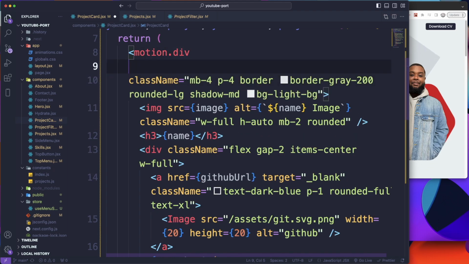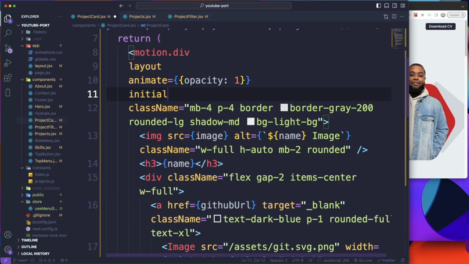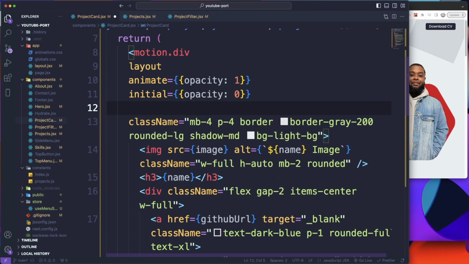So we're gonna do a layout, and now we're gonna have animate, and this is gonna equal opacity 1, and then we need an initial, and this is going to be opacity 0, and we also need an exit, and this is going to be opacity 0.